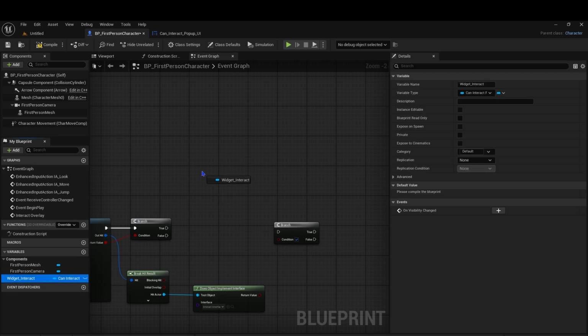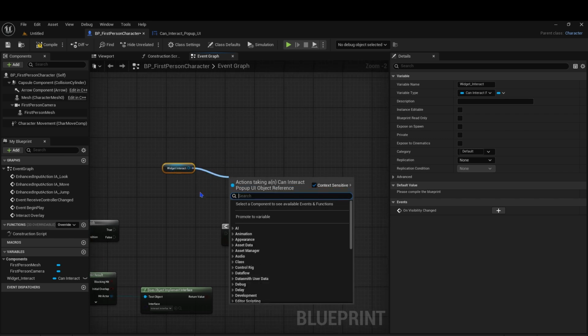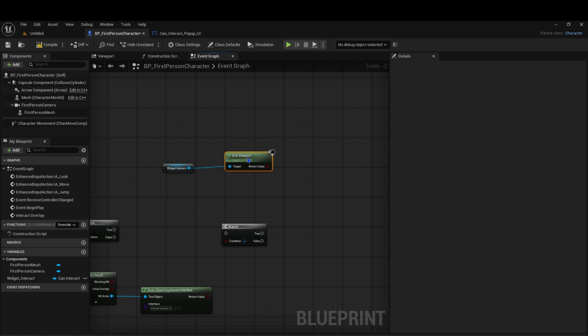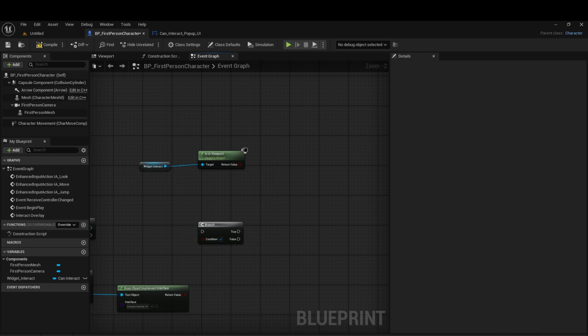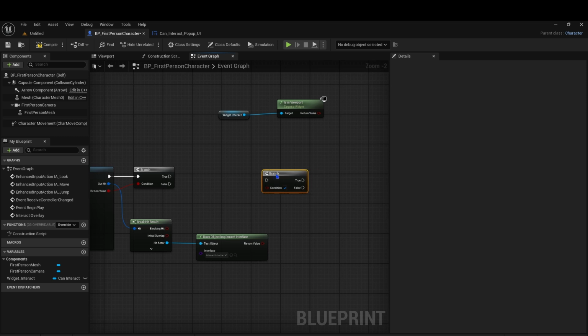If we hold Control and drag and drop, there is a node called is in viewport, and what this node will do is detect whether or not this is already drawn in the world, if the player can already see it. We want to use that so it doesn't continue to try and draw it again. So let's place that there. That's going to go in there, like so.